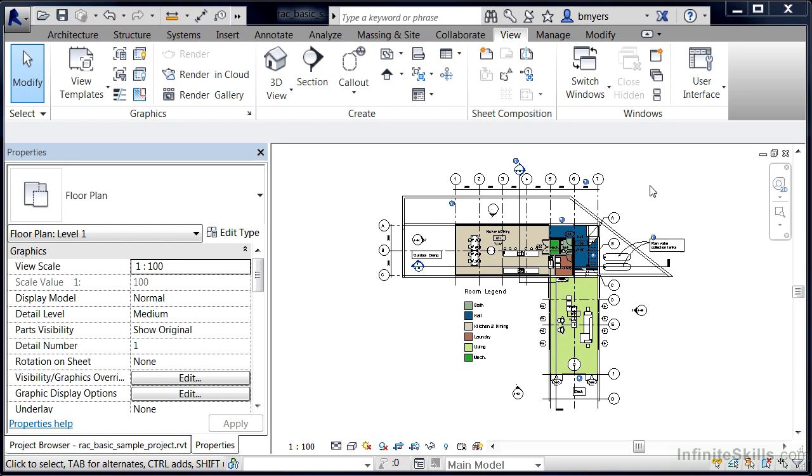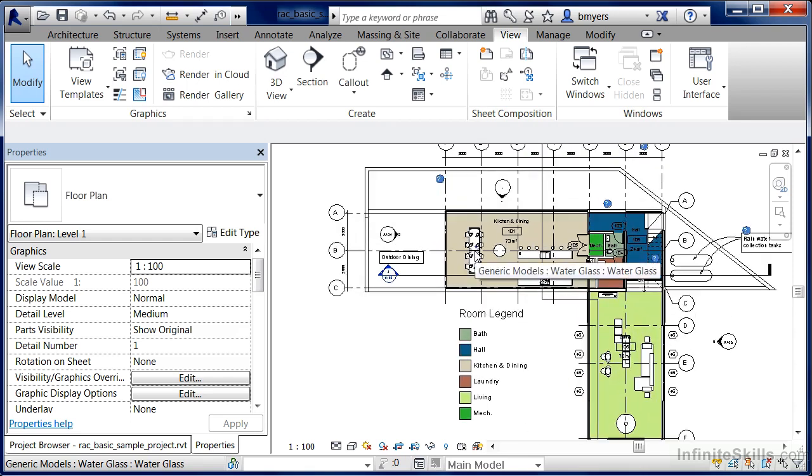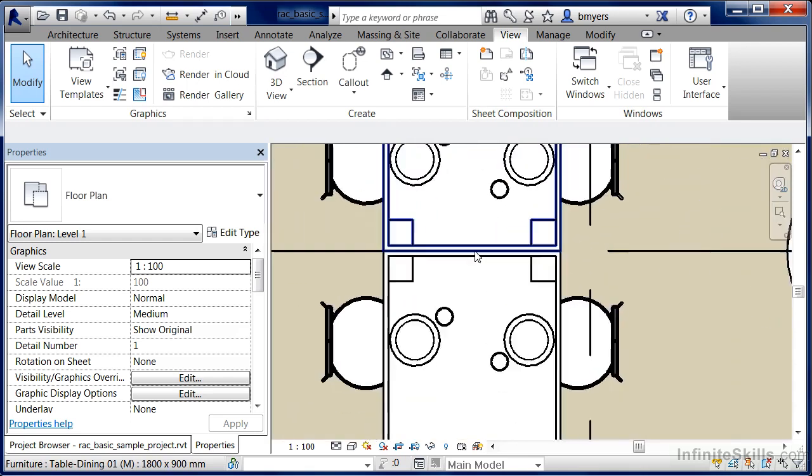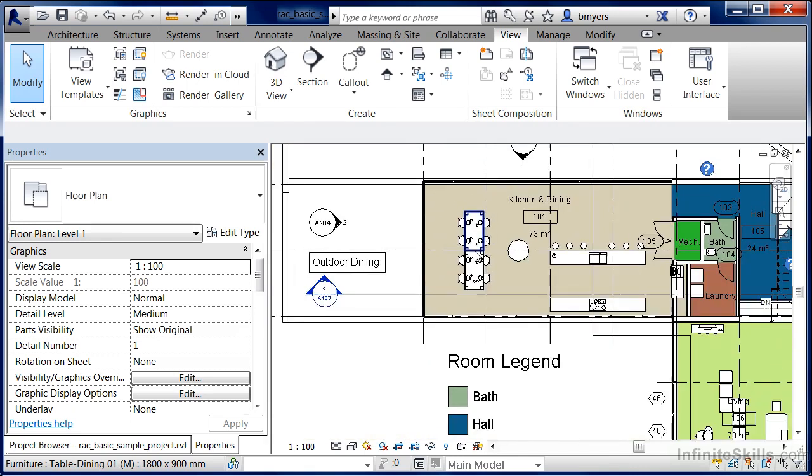Start by just clicking somewhere on your screen. This activates the view so the view knows this is the view you want to be able to zoom in and out of. Next, move your mouse until the little arrow shows up over some portion of the building you want to be able to zoom in on. In this case, I'm going to point my mouse over these tables here on the screen. Now spin the wheel forward, and you'll zoom in exactly where your mouse is located at. Roll the wheel back, and you'll be zooming out.